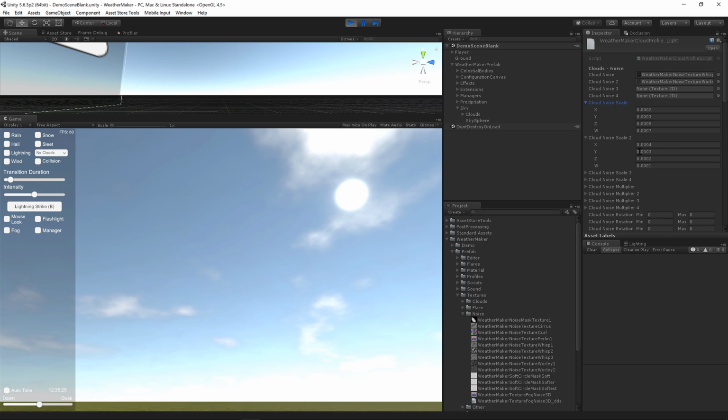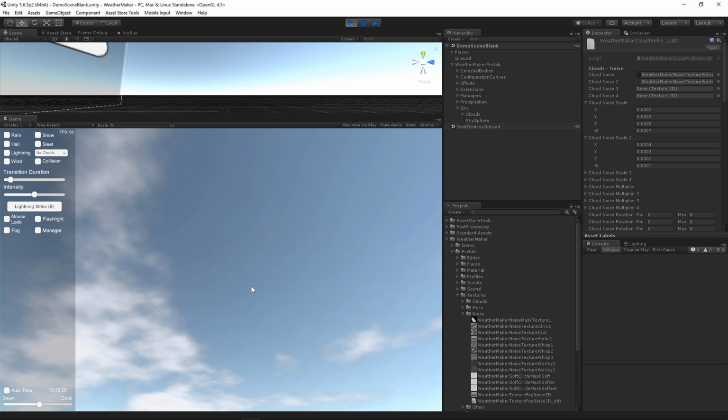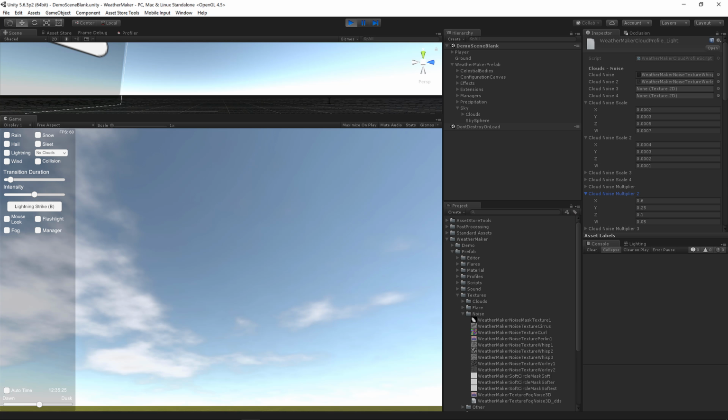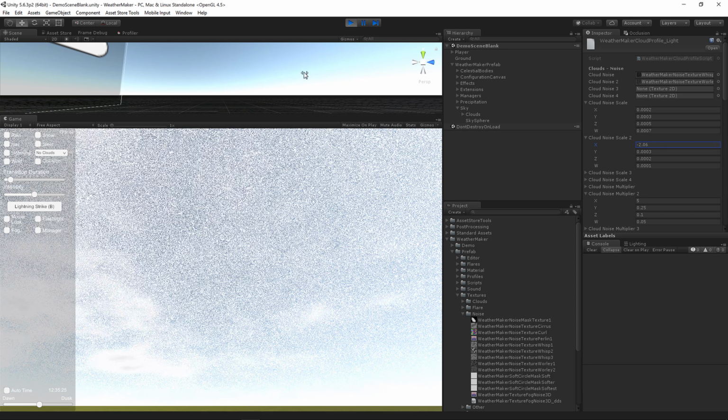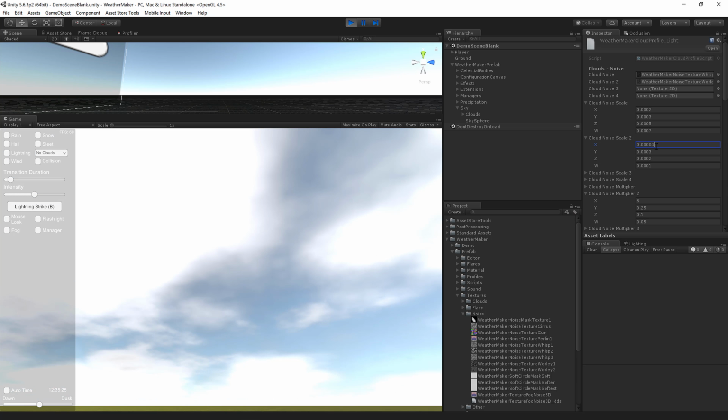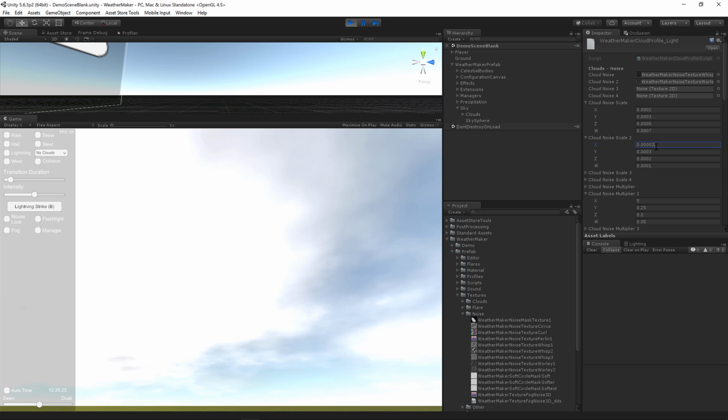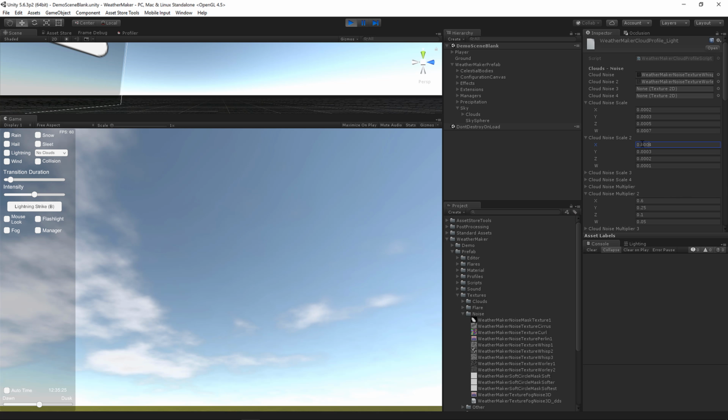And then, of course, now we have scales for each of the four layers. Also, the scale is up to 4 octaves, so you can sample your noise up to 4 times for each layer at different scales. If I change this, it would make the scale smaller or larger for that top layer. It's kind of hard to see that, but let's increase the multiplier here. There we go. Now you can see lots of clouds up there, and obviously these scales generally need to be kind of small depending on your noise. So let's undo all that. You kind of get an idea of how this works.